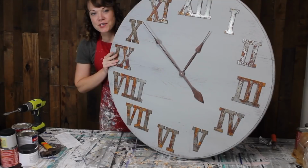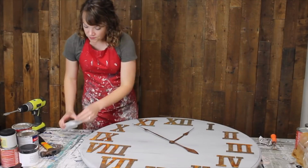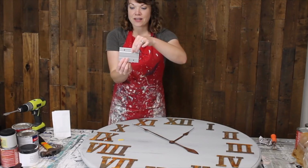Now, these do have a good bit of weight to them, so be sure to hang them properly. What I am going to install on the back of this one, let me show you. One of these cleat hangers, also called hangman. I'll put a link down in the bottom for you. But it comes in two pieces. You attach one piece to the wall, one piece to the back of something heavy like this, and then it slides together and sits together like this on your wall.